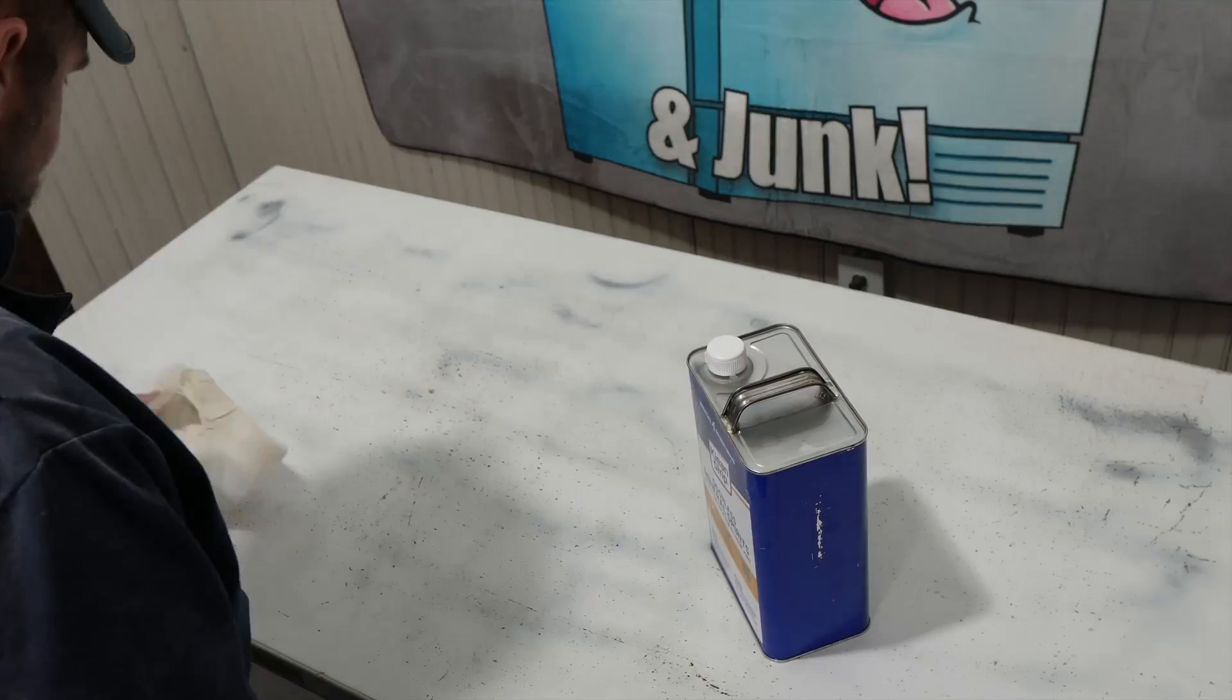Some sites could suggest acetone which can work but it has horrible fumes and it would eat away at the plastic and rubber on the other side, so I did opt for mineral spirits. You can just pour it onto the rags or paper towels and then wipe the surface off. As you can see the door is literally changing color shades which is really neat to watch on camera. The door is literally now shining after the cleaning. The reflection is really nice and it's just really smooth after this third pass with the 220 grit sandpaper. You generally want to paint shortly after cleaning if you have more dust in the air or other objects could float and land on the clean door.